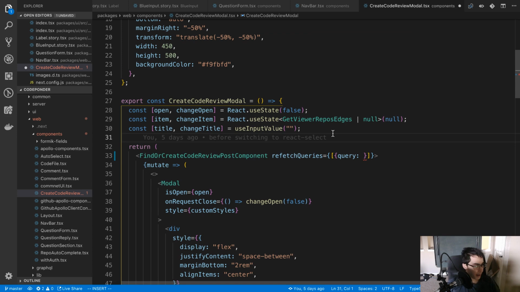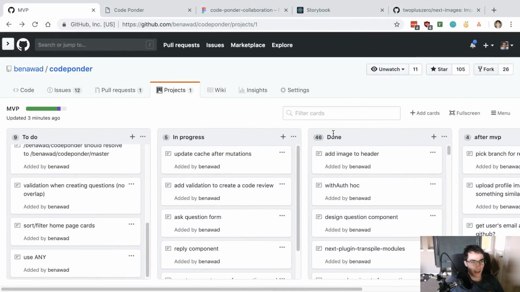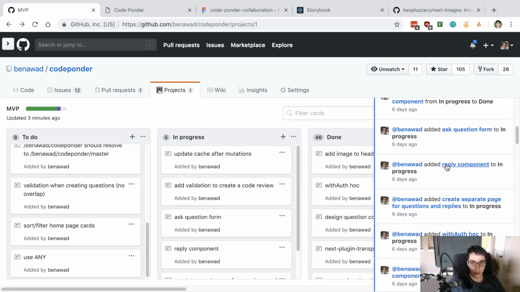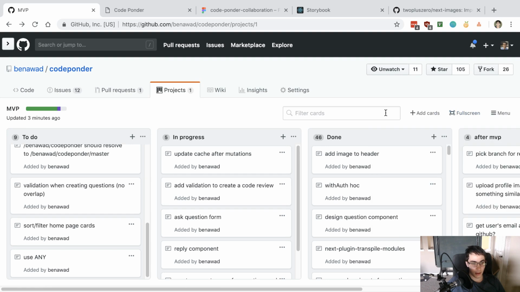You have a question about the GitHub Kanban board. Never used it before, only Trello. Can you click on a card and have it open a new board for that card specifically? Honestly, I'm pretty new to this too, so I'm not sure if you can do that or not. The only thing I know of is there's this little menu that you can do stuff with, and you can access things. So I'm not sure if that's possible.